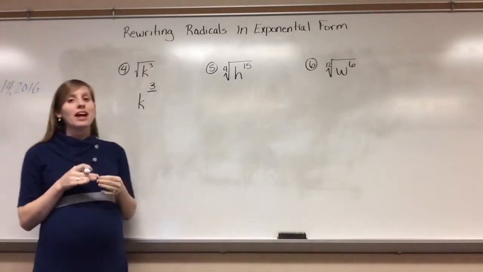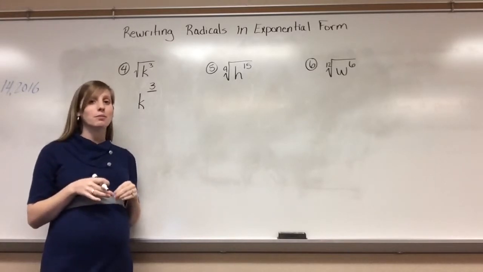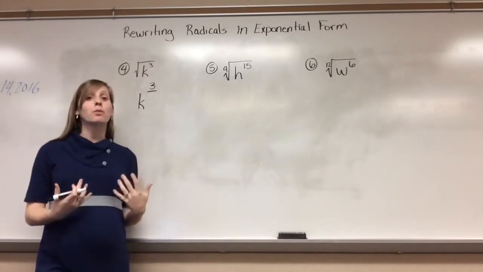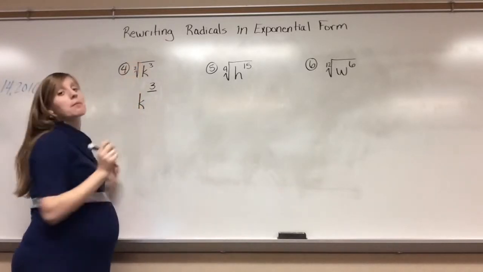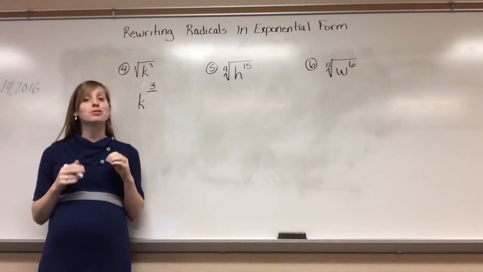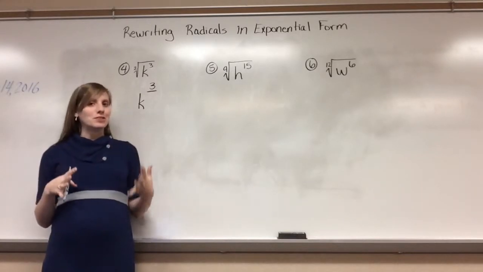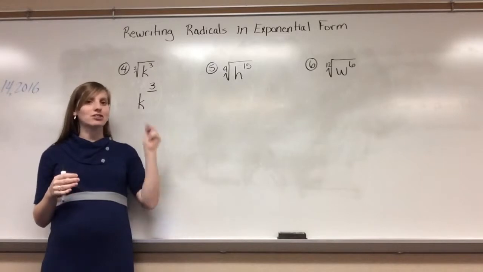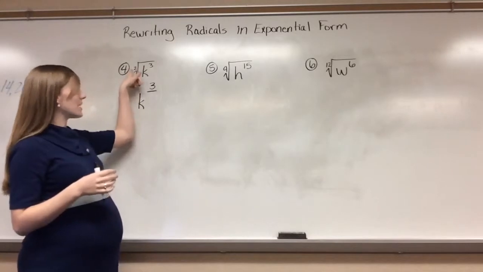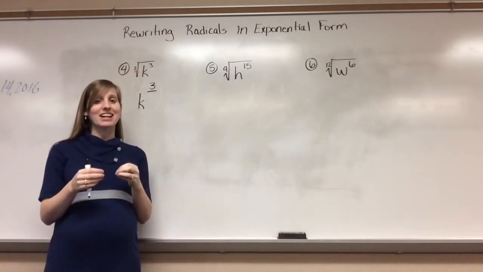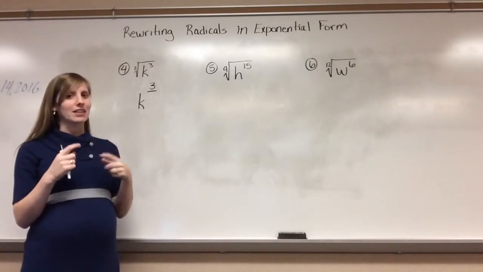Now for this one, I don't have a number outside of the radical symbol. And we talked about this a little bit. Anytime there is no number outside of the radical, that means it's a square root, okay? A square root means there's actually a 2 out here, but they don't write it. So this is where it gets a little tricky because we're so used to thinking, well, if no number is written in, then there's a 1, it's just not there. But for square roots, it's a little bit different, okay? They're actually looking for how many times it multiplies by itself, okay? 2 times, okay? So that means 2 is actually outside, they just didn't write it in, okay? So this is the only case where it's different. All right, so you'll have to remember that. That's a little bit tricky.